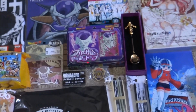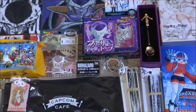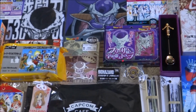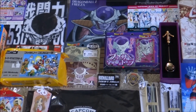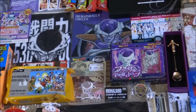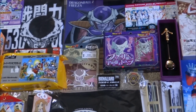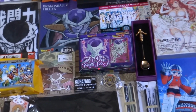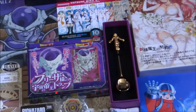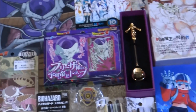Moving up. Now, one thing that really shocked me this year when I went out there is, with the popularity of Dragon Ball Super and Resurrection F, Frieza merchandise is everywhere, and I mean everywhere, in all types of variations of merchandise. I have never seen such different variations of merchandise for this character. It's crazy. So I picked up some of the more unique bits when I was out there, and I honestly don't think it gets much more unique than this one to the right here, which is a golden Frieza spoon. It's official merchandise, and yeah, it's pretty crazy.